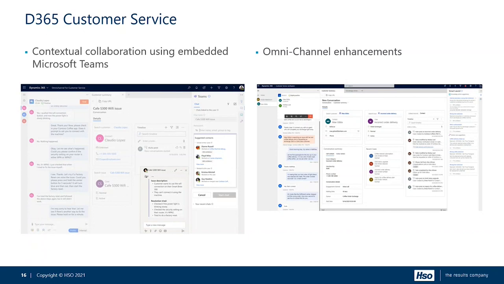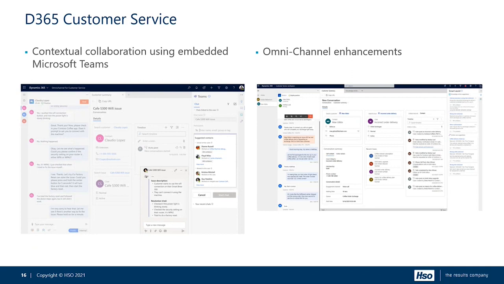So Chris mentioned the tighter connectivity into the commerce platform, and you mentioned that there's commerce headquarters embedded as part of the customer service experience. From an agent's perspective, they'll just have another tab in their experience here. So as they're dealing with a customer, they'll be able to click into the headquarters tab, and they'll have all of the headquarters capability right from that single session. In addition to that, Dynamics will now be able to support other channels such as Apple Messages, Google Messages, as well as being able to leverage the voice capability that Microsoft recently released.